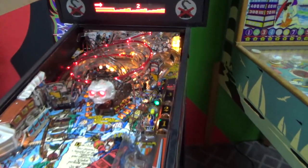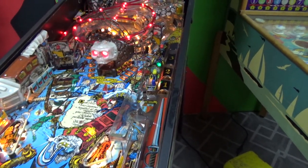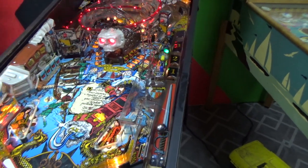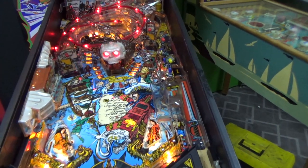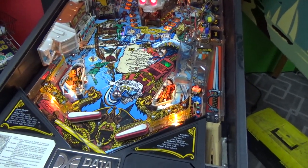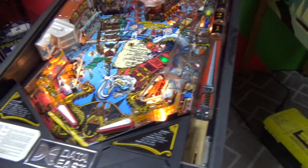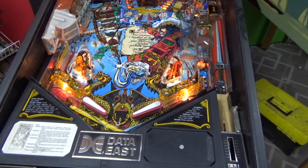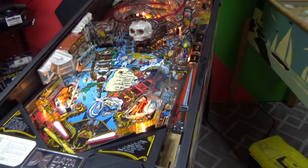Such a cool game. It wants you to hit the number 2 skill shot. But if the ball gets stuck, it doesn't matter which skill shot you hit. One. Hey, it did it. Flipper's tripping though. The flipper was kind of working and kind of not working. Okay, so it did it one time. Let's see if it'll keep doing it. Might have got lucky.